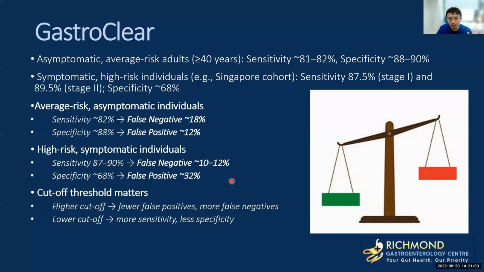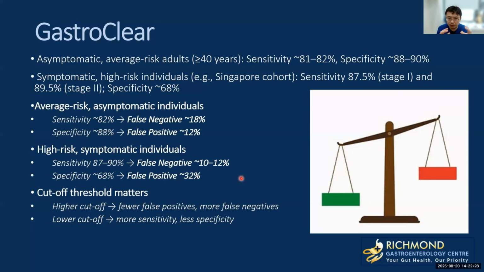In the original study, published in Gut, the Singapore cohort actually was small in number, so they included a number of Korean cohort. In the Korean cohort, they have about 25-30% of active H. pylori infection. Because of that, when they set out to market GastroClear as a test, it actually cannot differentiate whether someone has active H. pylori infection. So sometimes when you have active H. pylori infection, the GastroClear result will come out as high risk.